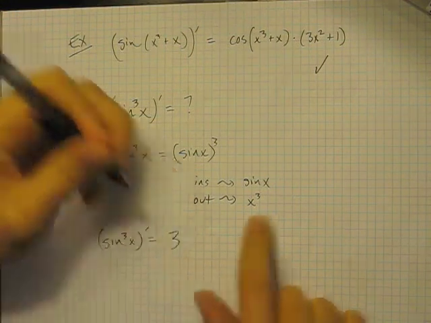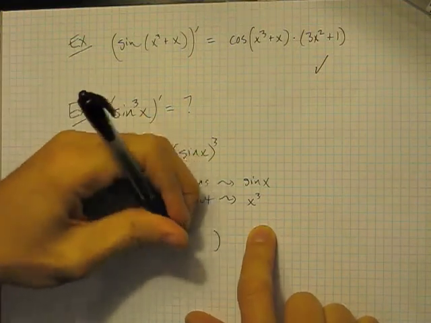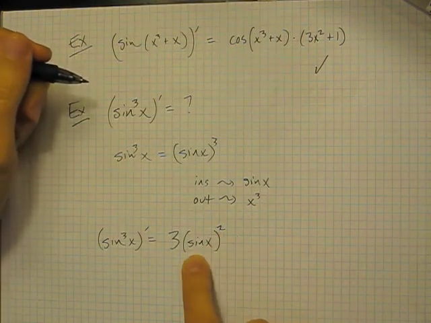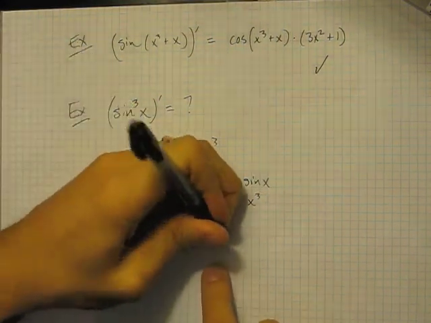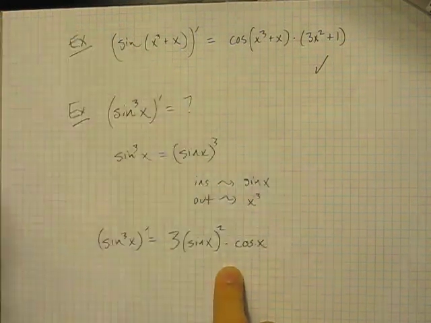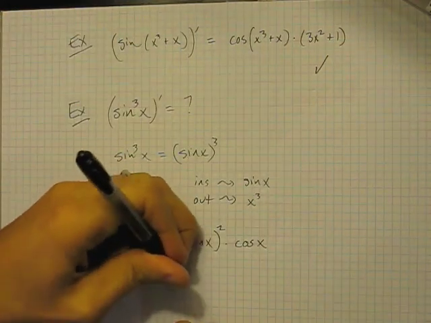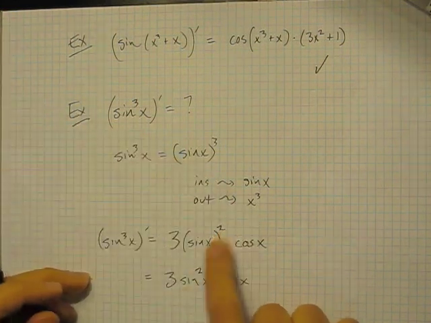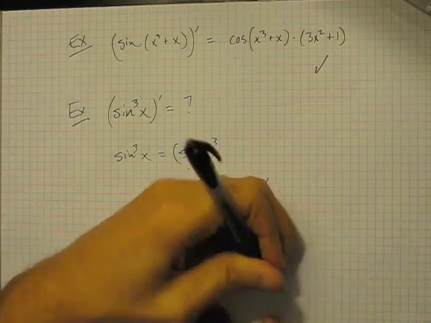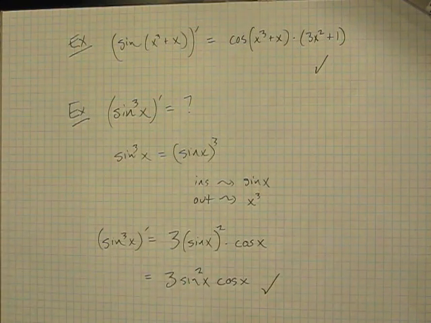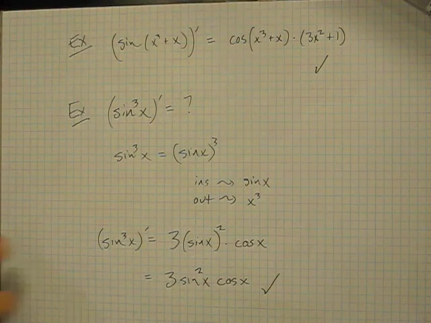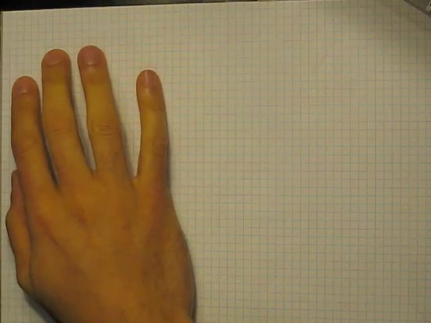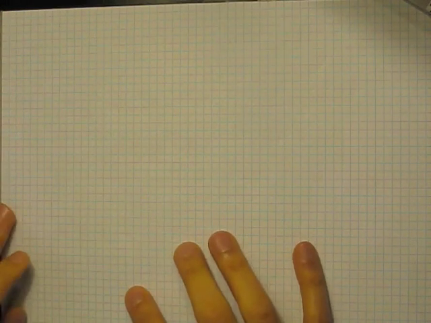So if we take the derivative of this, then we take the derivative of the outside function, so that is bring the 3 down and drop the power by 1, but then we leave the inside function alone, and then we multiply by the derivative of the inside function. So if you wanted to simplify this, I would prefer it if you wrote that squared in the standard notation for writing powers of trig functions. So that is the chain rule. We'll go through many problems in class related to this, but they all boil down to recognizing inside and outside functions.